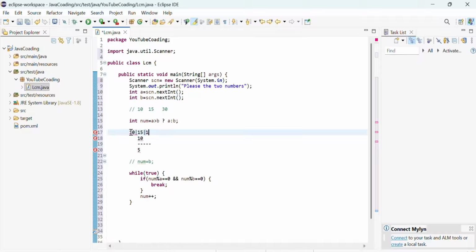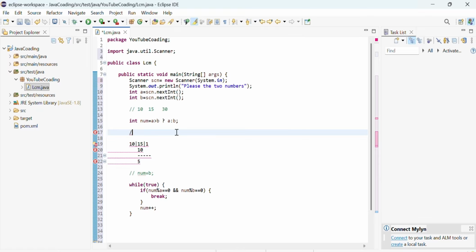When you are going with the modulus, it will divide and consider the remainder value. But when you go with the division, it will consider the quotient value. 15 by 10 means 1, 15 mod 10 means 5.